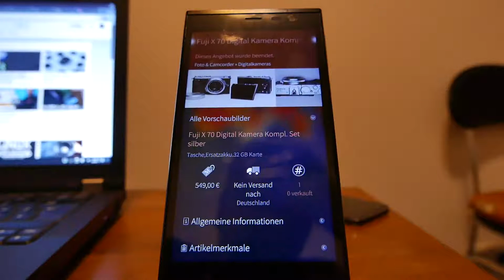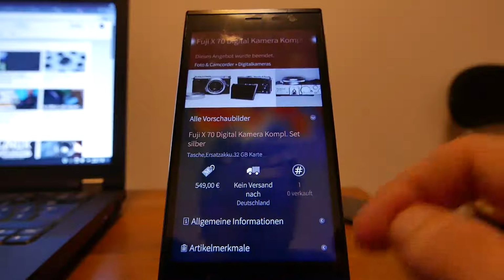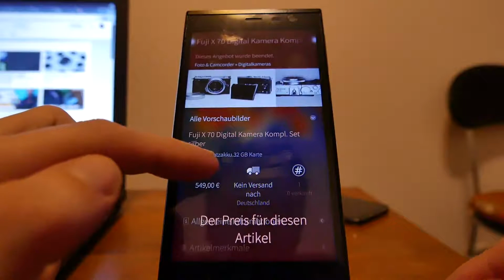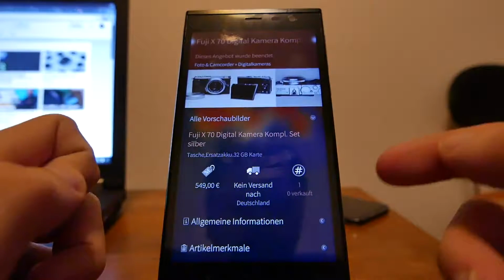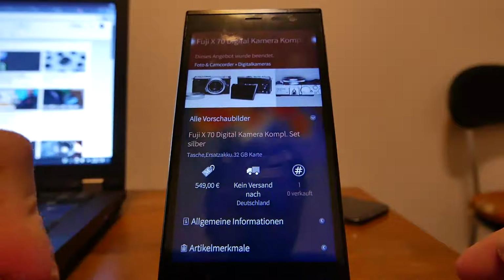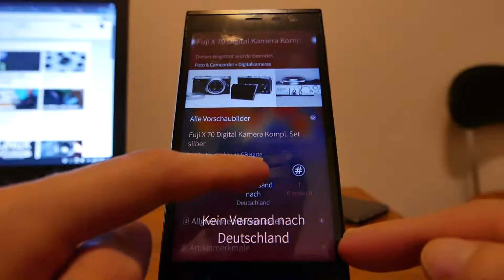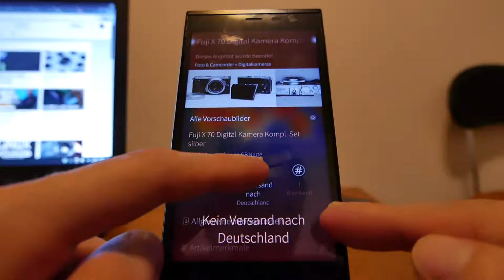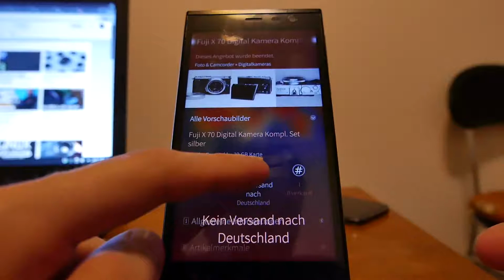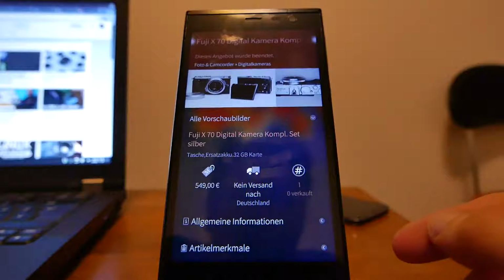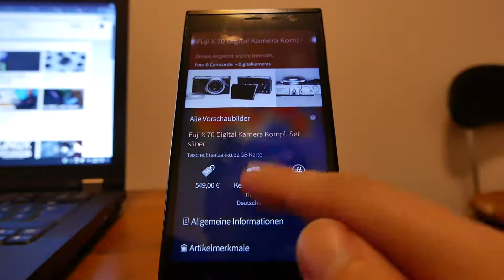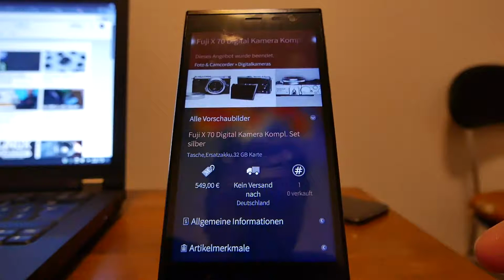You can see the article name or the description of the article. You can see the price tag in here. If you hold longer, you can also see a nice little description. In this case, it says price tag. You can see this a little bit funny where it is shipping to. In this case, I think this is a translation error because in Germany it should ship to Germany, and here it's stating that it's not shipping to Germany. Somehow this is, I think, a translation error. So this basically says the countries that it's shipping to, and it's not a disallow list of countries it's not shipping to, because otherwise it would be a very long list.